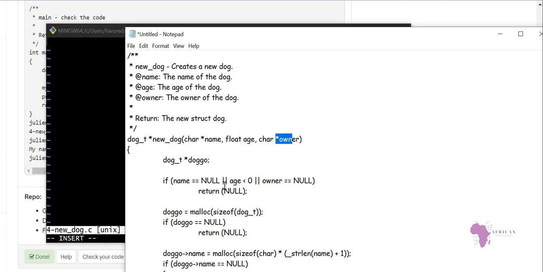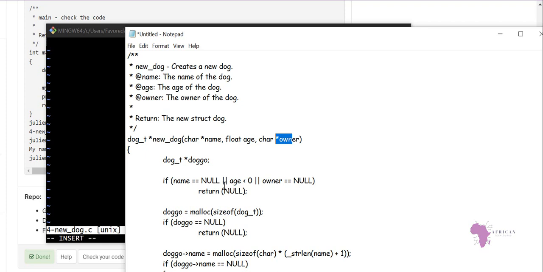of that particular dog. Now you see that if the name is null and age is less than 0 and the owner is null, what it does is return null, meaning that there is no information about a dog.